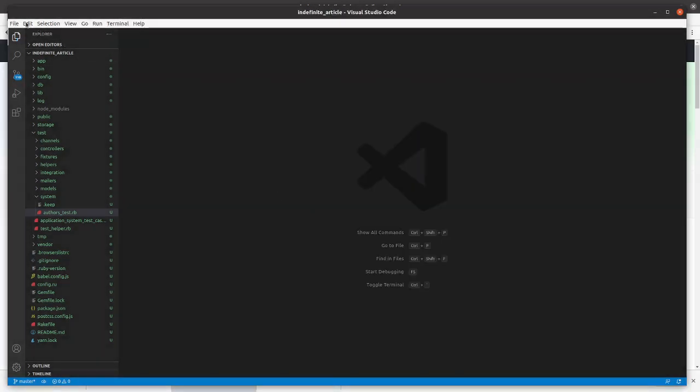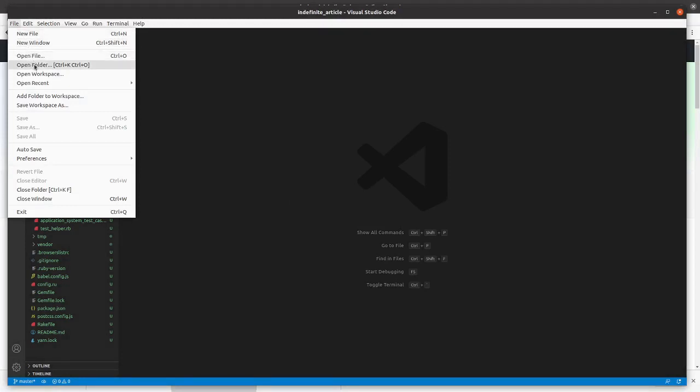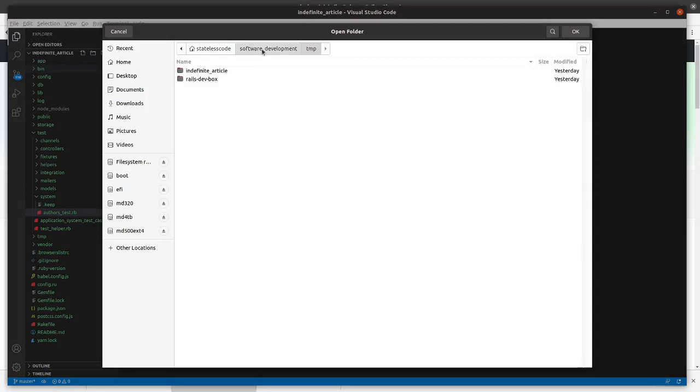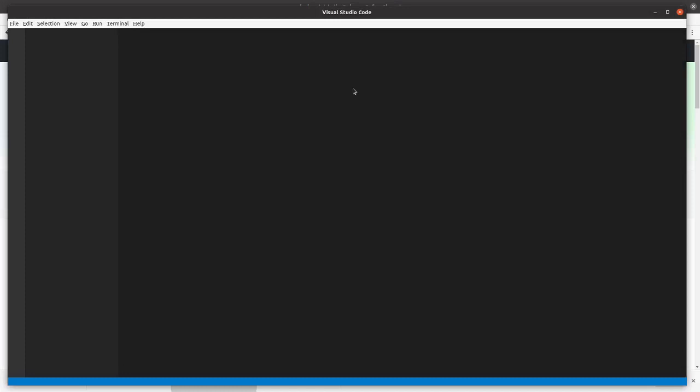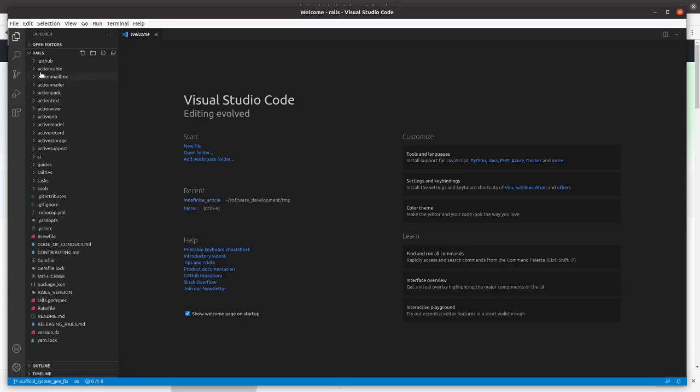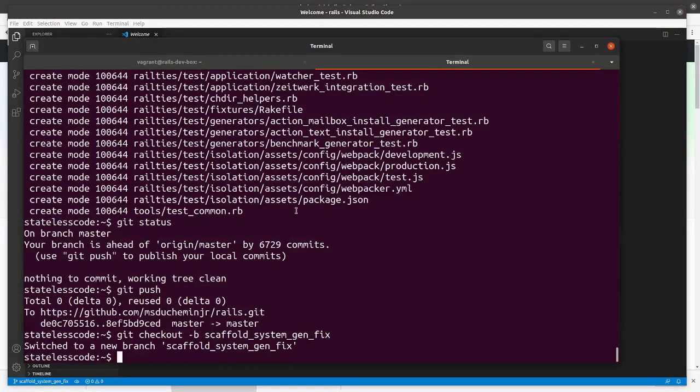Don't need to save that test version that we had from earlier. Open up that folder, Rails Contribution. Didn't cd into, so we're just in Rails here. So this is what we would have here, and you can see it's got Action Cable, Action Mailbox, all the things that we need. So we're going to go into railties here and find our path to that generator file.